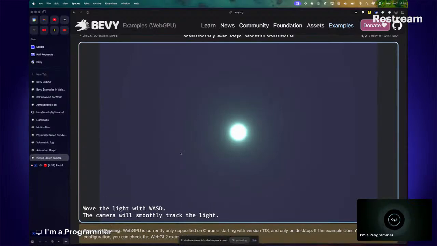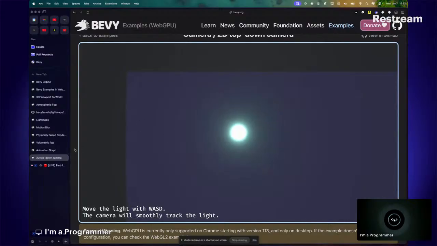Okay, so this is what we are trying to do. In this case, you can track the light by using the camera, by using our direction keys, right? You can see you can move the light, and as you move the light, the camera also moves with the world. It's like a user that moves, and in this case, he's holding a torch, let's assume. As he's moving, you can see the light reflecting around the environment, just as you would in a typical world, right? So the camera will smoothly track the light.